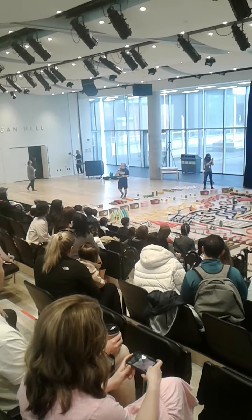Now, okay, this is the part that mainly involves the children and what I call the free play. So this is how that's going to work. We'll watch the dominoes fall. It's going to take about maybe 10 minutes to prepare for the free play. So during that time, I could really use some help cleaning up this mess.